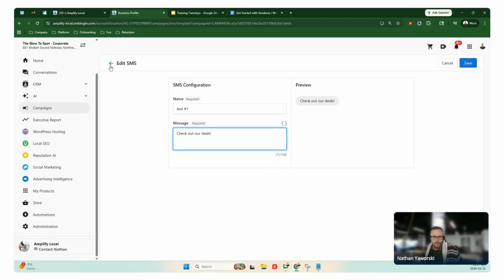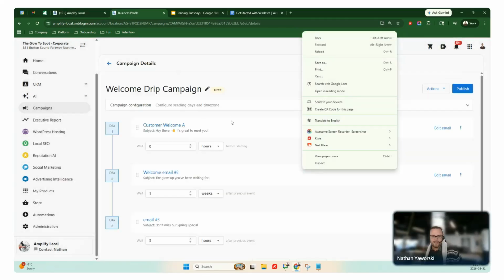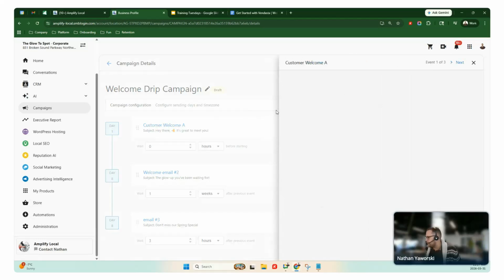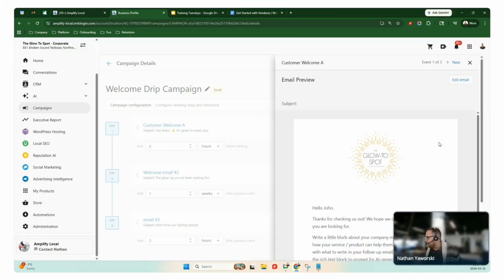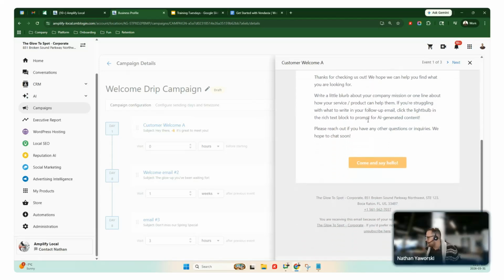Couple things to highlight here with sending email and text. Of course, you are subject to anti-spam legislation, and there are a couple things that we've done to protect you from getting flagged for that. The first and foremost, if we look at one of our emails here and scroll down to the bottom, you're going to see my business information down here, my address, and my phone number as well, listed.